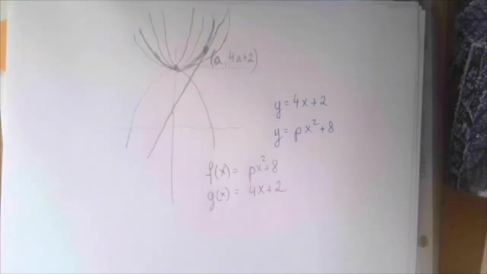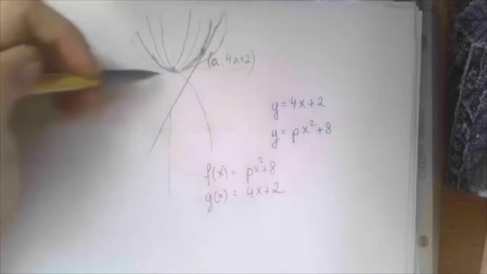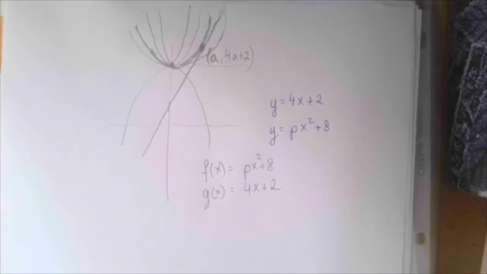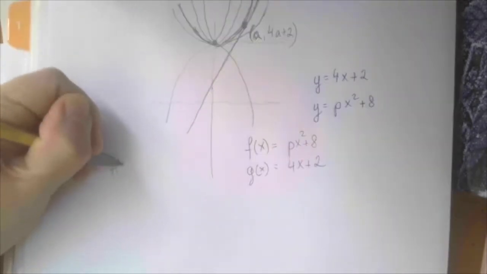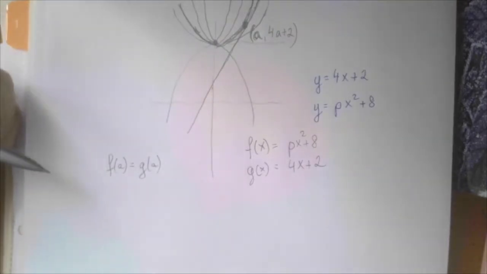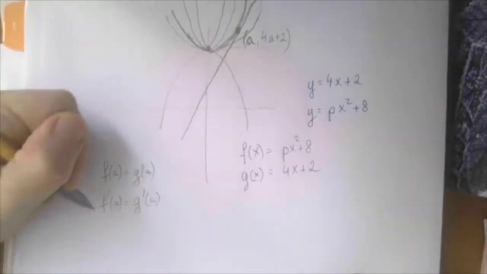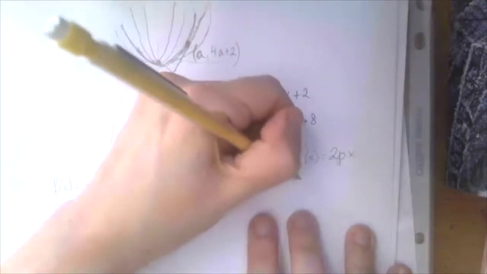So we need to be able to express the slope as a derivative. For that, we need to express the x coordinate of this point. Okay. So the y coordinate is, because the point of tangency is both on the line and the parabola, let's just use the line. It's simpler to express the y coordinate. And now we're going to have two equations. One of them will express the following: f of a equals g of a. So both functions contain the point of tangency, and f prime of a is g prime of a. And that should be the slope of this tangent line. So the derivative of f of x is 2px, and the derivative of g of x is just 4.